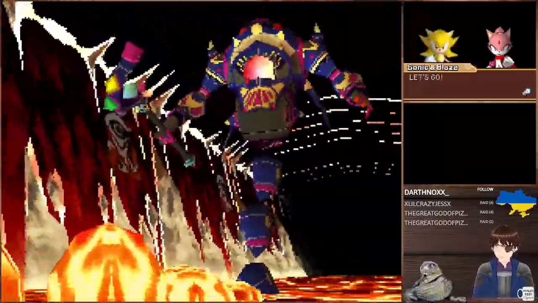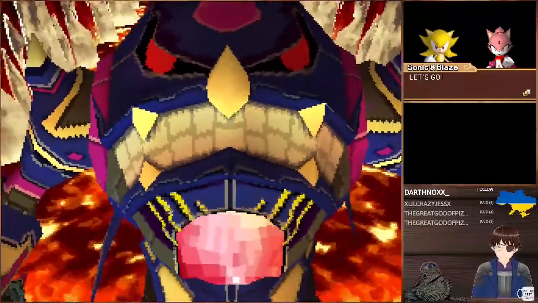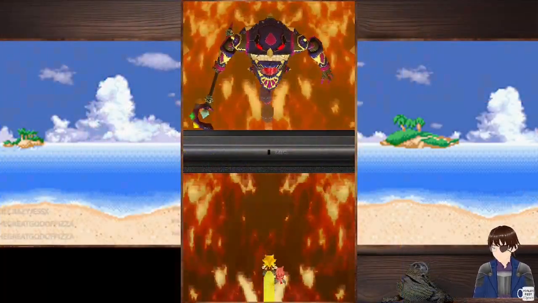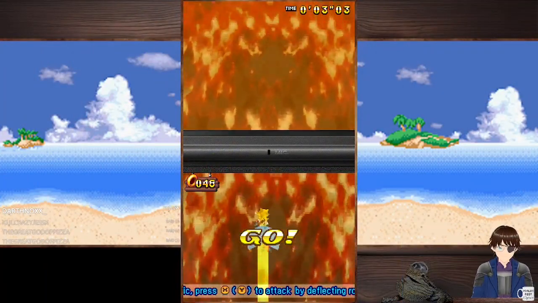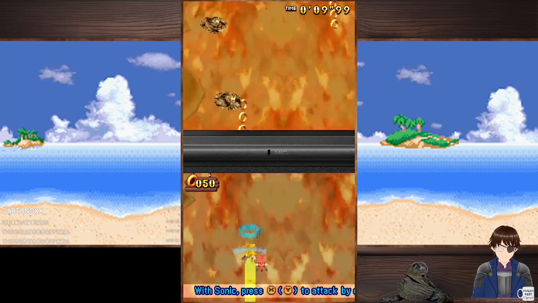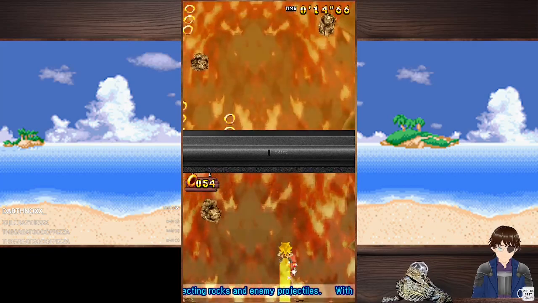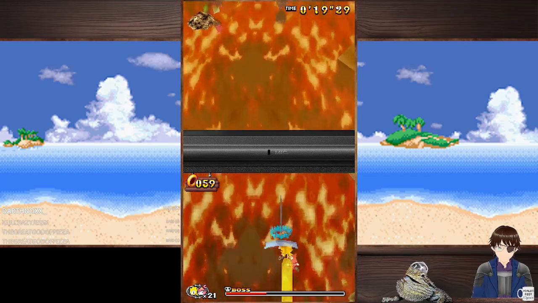Gesundheit. Thank you. Let's go. Okay. Deep core. Okay, let's see, we can deflect rocks, Sonic, and projectiles. Okay. Oh, he's smashing it with his face. Okay, I thought they got a sword or something.